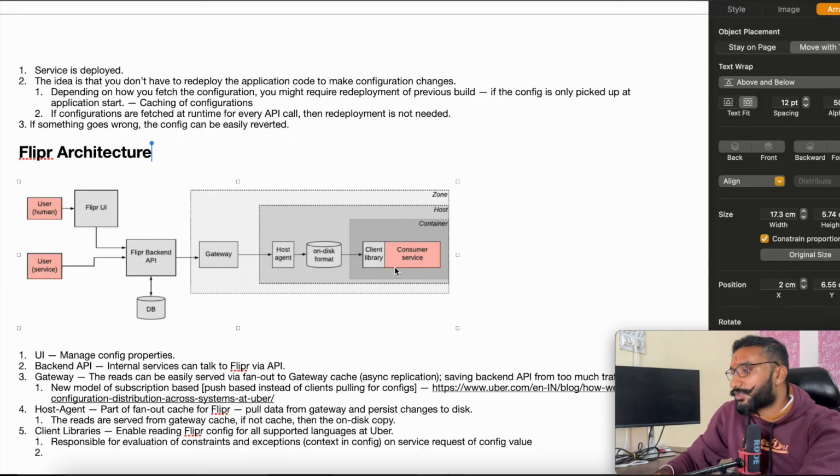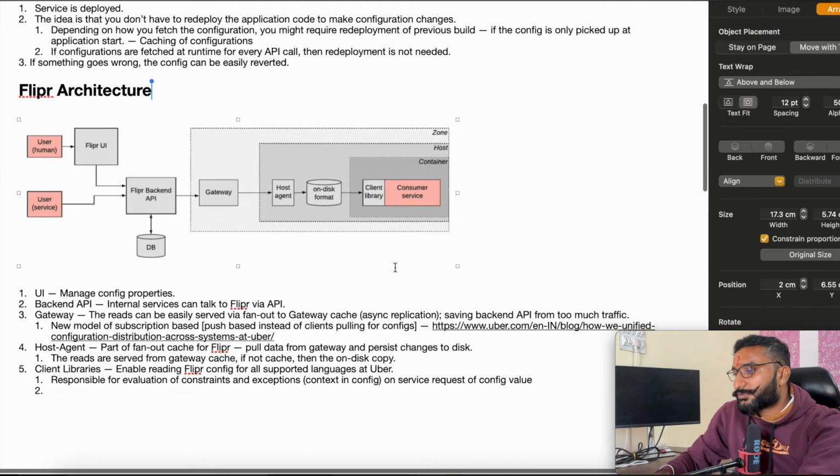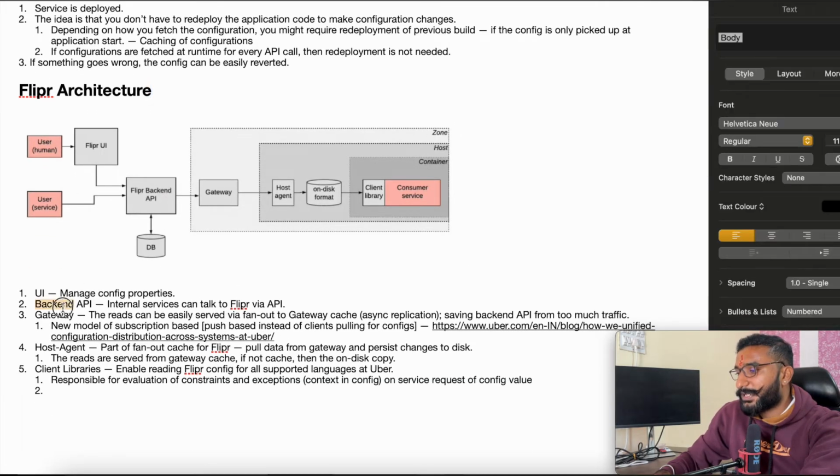Specific to this blog, if we talk about all the components, the UI is where you manage the config properties, then the backend API is used so that internal services can talk to Flipr via API. Gateway is how other consumers interact with the services. So the idea here is, whatever changes are saved to the Flipr backend are pushed out to the gateway, and then they are fanned out.